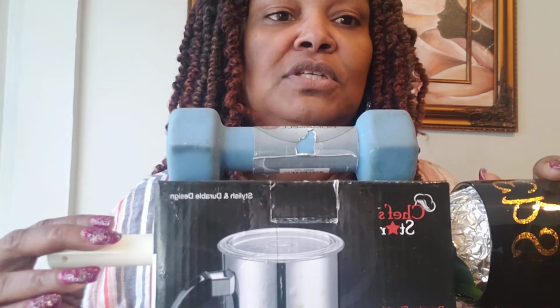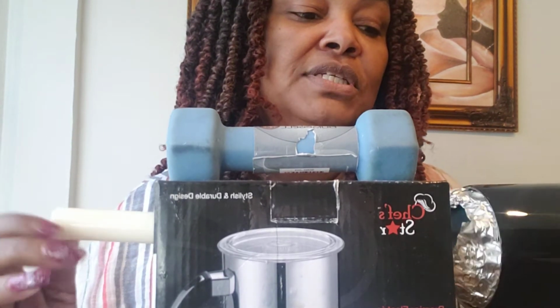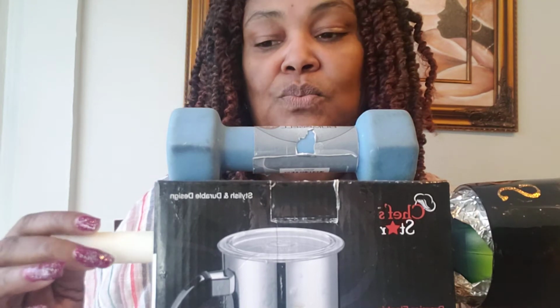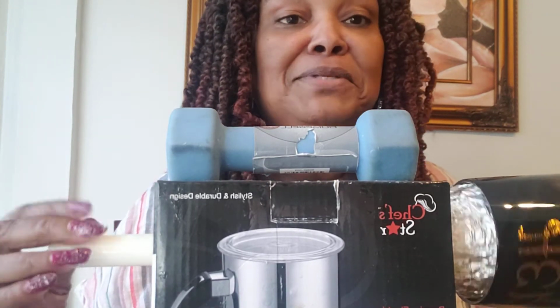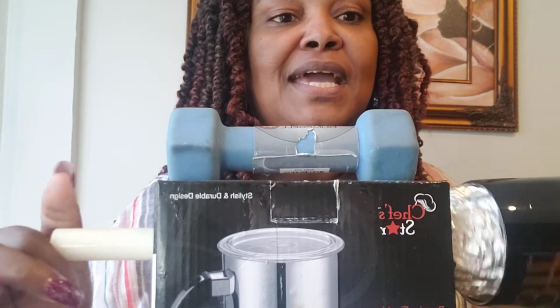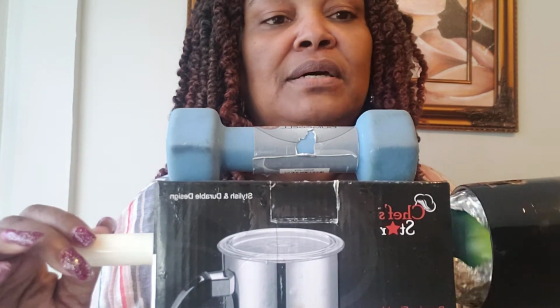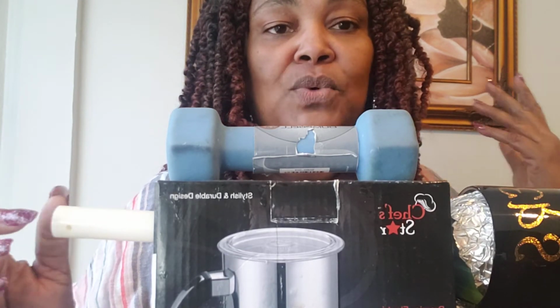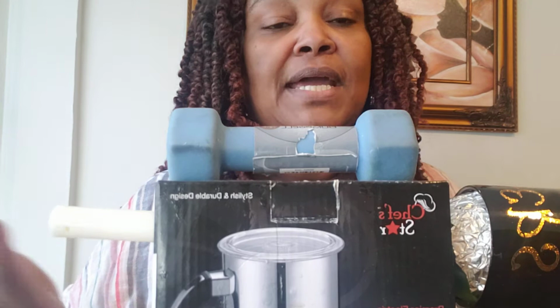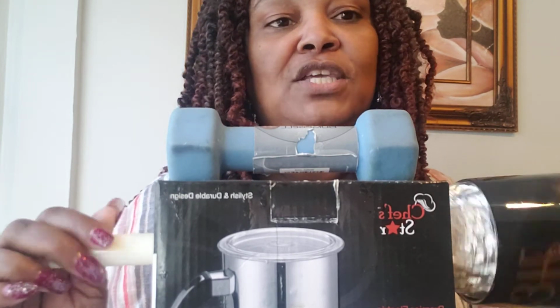But I wanted to be able to do this set just to kind of keep my hands wet in the process. But this is my manual cup turner, guys. I still use it today if I'm just going to be doing 1 cup and I didn't want to break out my big one. Then I would use this one, but now I have an individual cup turner, so I use that.